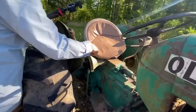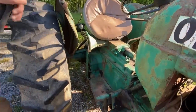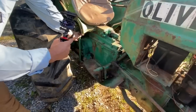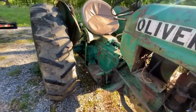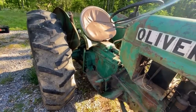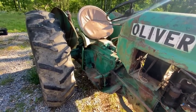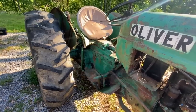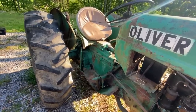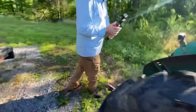Here's your lever to control the up and down on the three-point hitch system. And underneath this little lever right here is your PTO. And I know you were talking about you may want to put a five-foot box blade on it. I mean, a bush hog, yep. A rotary cutter on it. You can definitely do that with that. And I'll show you a little slack in the PTO here in just a second, but let's take a look at the PTO spline.